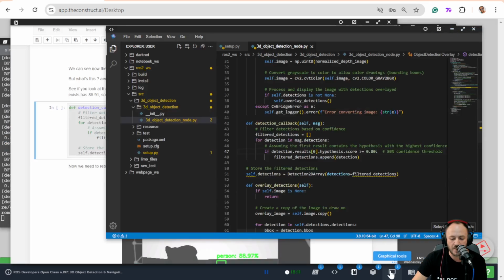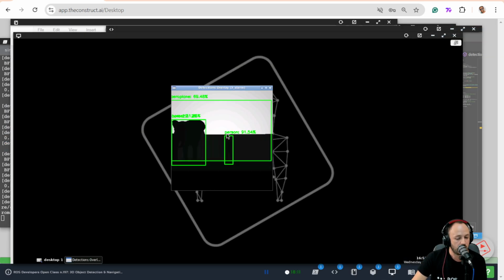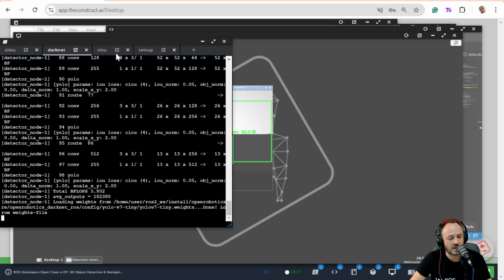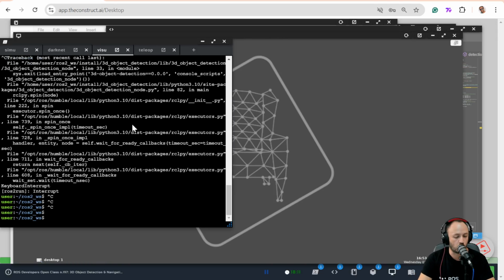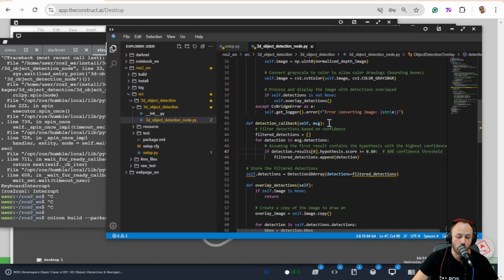So what's going to happen now? If I recompile my package and run it, I should filter out this aeroplane and this duck that I have here, and only have the person detection remaining. Let's try it out. I'm going to stop my program and rebuild it. Very important, you need to rebuild it, because we have modified the code.